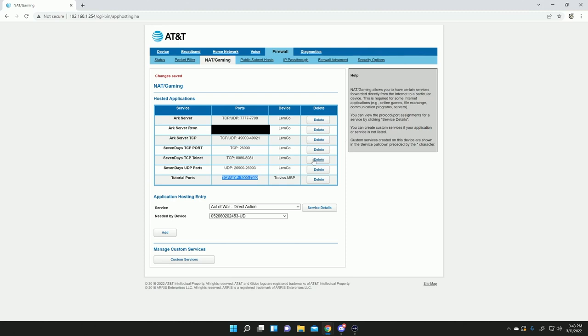But once you've done that, all you simply need to do is reset that device. It should then pull the ports from the router. If it does not pull it because it didn't update for some reason, you just need to restart your router. But first, you should just restart that device and check if they're open. Many of the times, it will grab it from the information from the modem because it gets fully shut down.